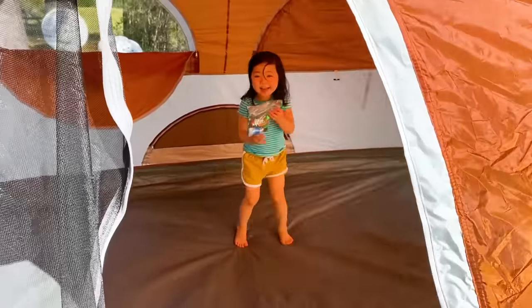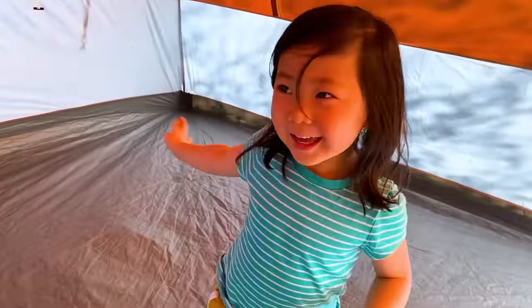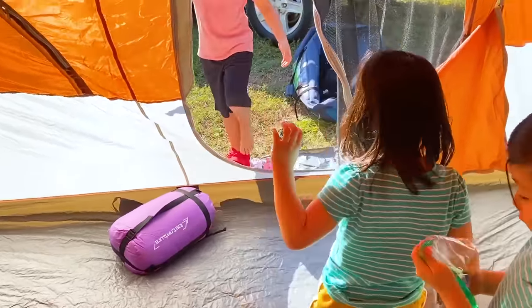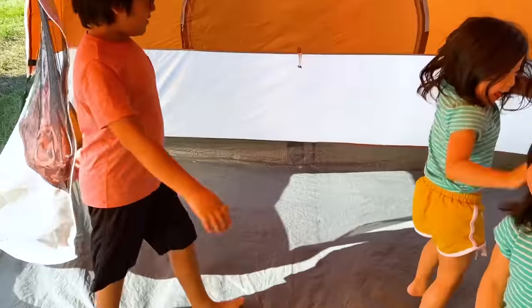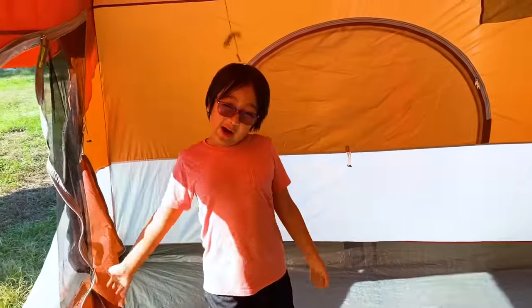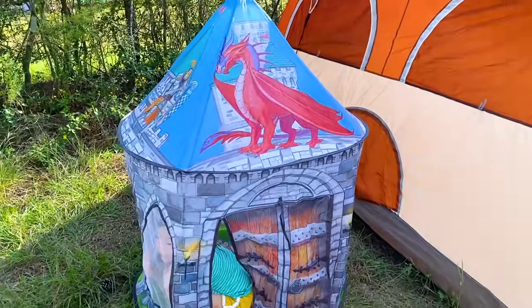Okay, we're going inside. Hi. Can I keep my socks? Yeah, you can keep your socks. Come. Welcome into our humble sleeping party. Woohoo. No internet, no AC. Woohoo. Pitched up a little castle tent here.